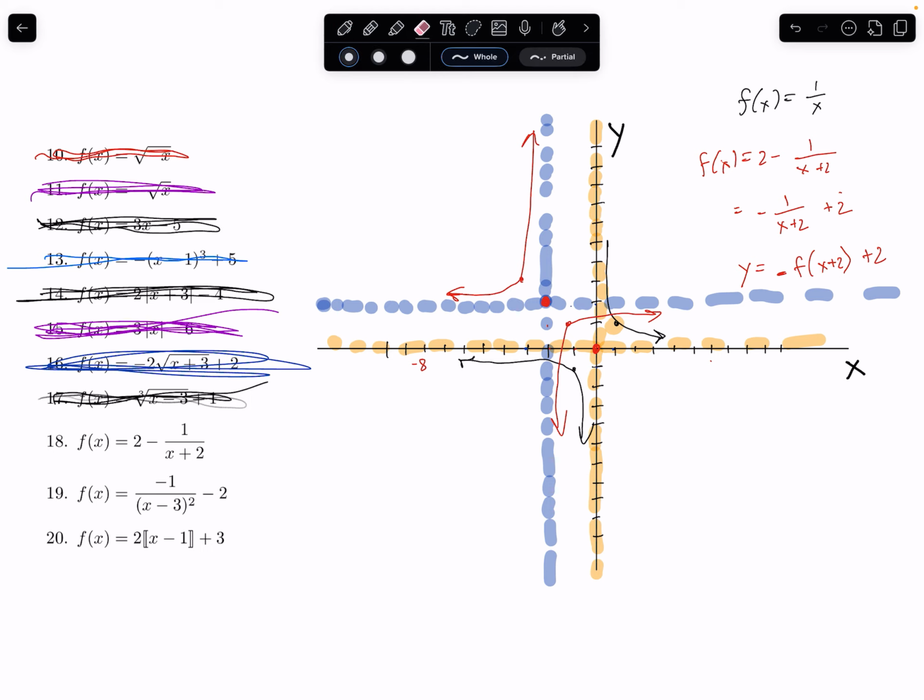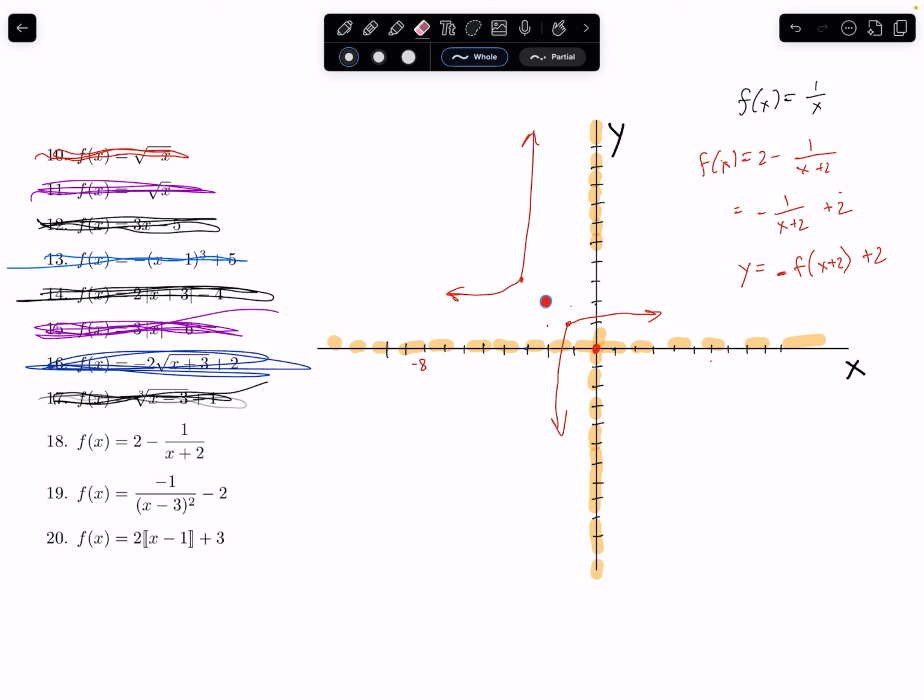Now let's clean things up. Let's get rid of the other original graph. And let's get rid of our asymptotes that we just drew, so we can just see it more cleanly. Yeah, so this is the new graph. That dot is not an actual point of the graph. This is just to tell me where the center is. So I'm not actually graphing that piece. Take that off. Okay, that's basically it.